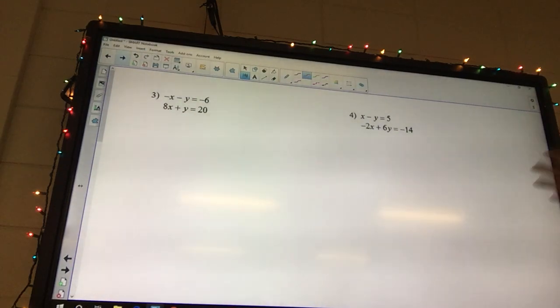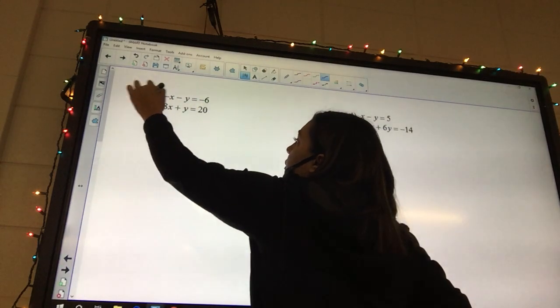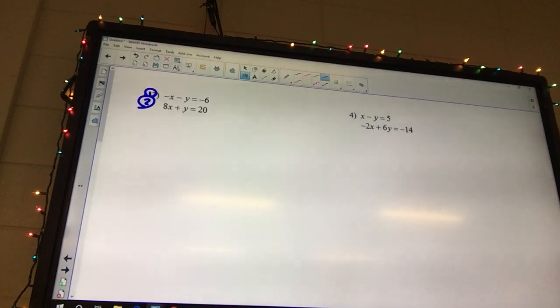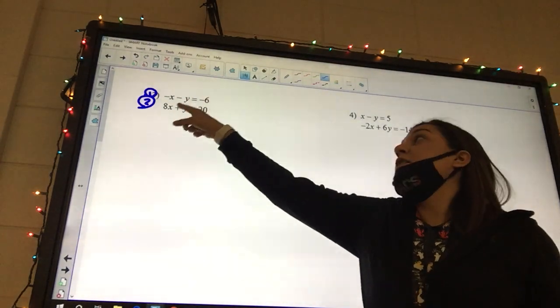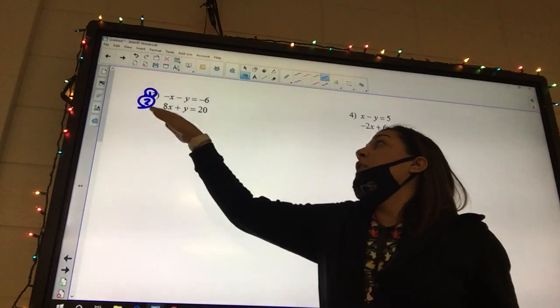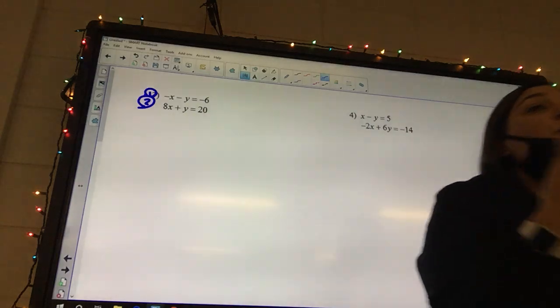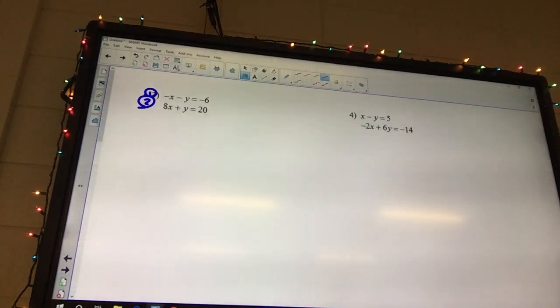So which equation, we got equation 1 and equation 2. Okay, and so you can kind of label these. Which equation is going to be the least amount of work to get y by itself? So if we did equation 1, I need to add x to both sides and then divide by -1. If I do equation 2, I subtract 8x from both sides and then boom, there's y by itself. So we're going to use equation 2. Now you can use either one. It's still going to work out.